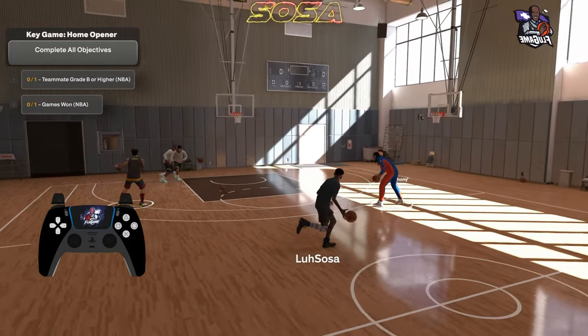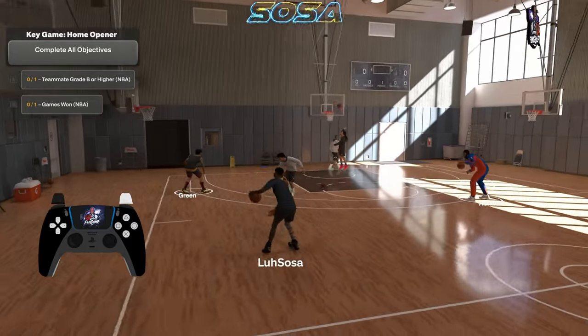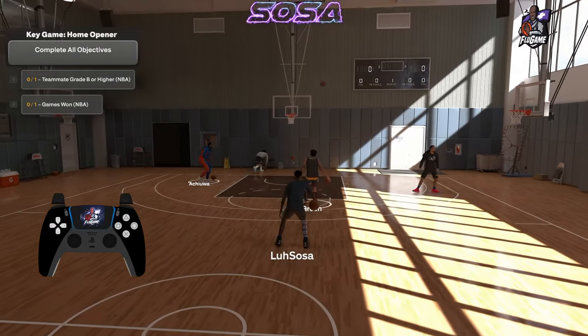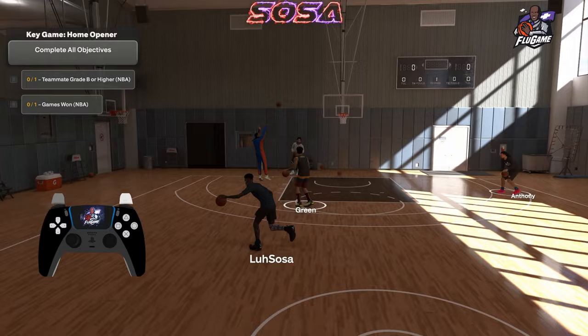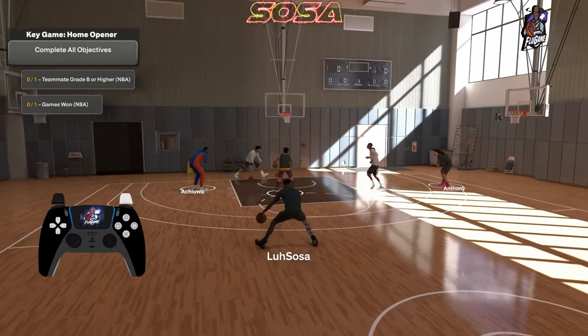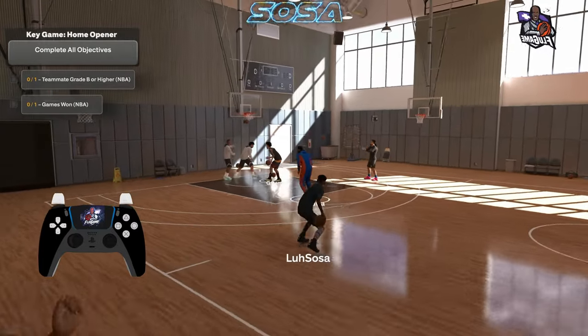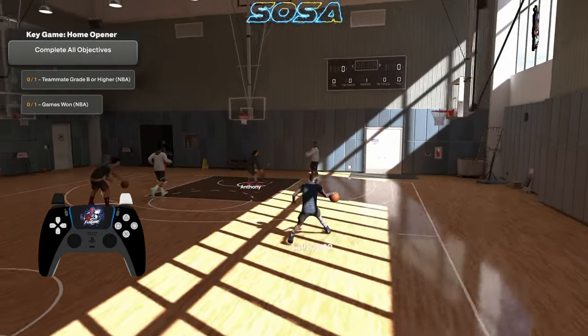Because if you, let's say I run too much to the side over here and I try to do it, you see how I get that? It's not going to give me the right animation. And if you let go of L2 too quick on, for example, this one, it's going to give you this animation instead. So you want to make sure you hold L2 until you see the full animation. And the same thing with the step back.